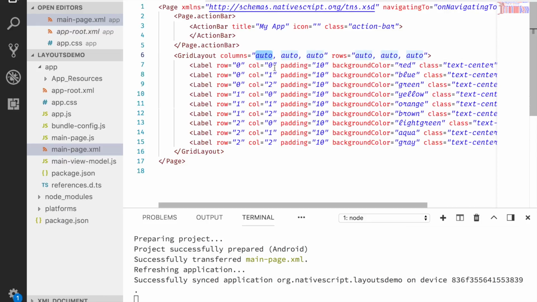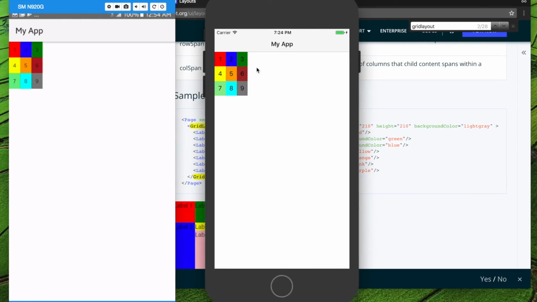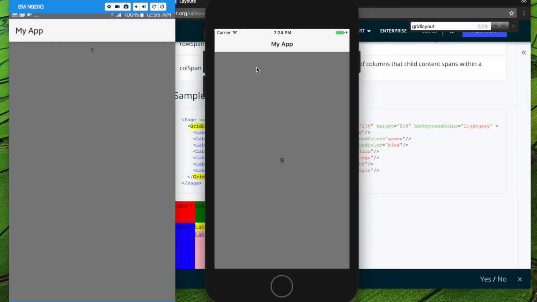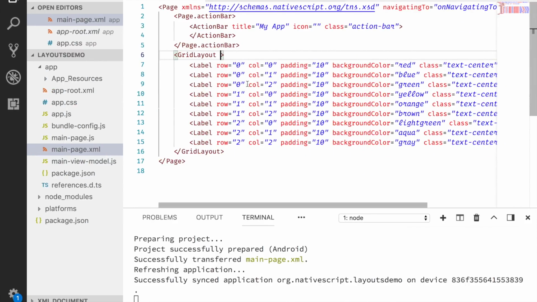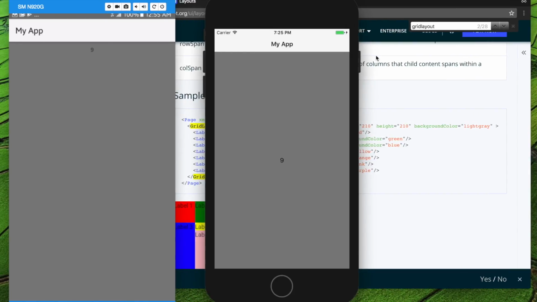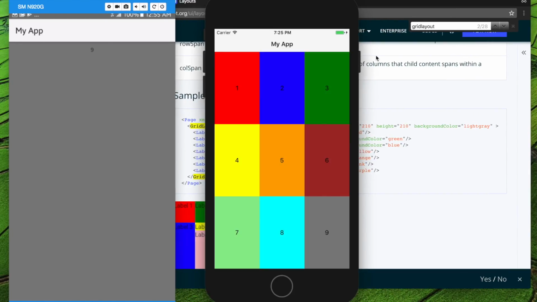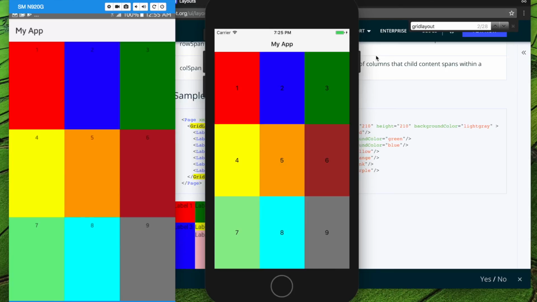But what if I had set it to star or nothing, nothingness, just like this? What would that look like? If you don't give a row and column definition, then it's not going to take it. Simple as that, okay? So you need to set it. So I'm going to set star, star, star. Now you can see that it is nicely placed all over the place, right? So it's a nice grid.